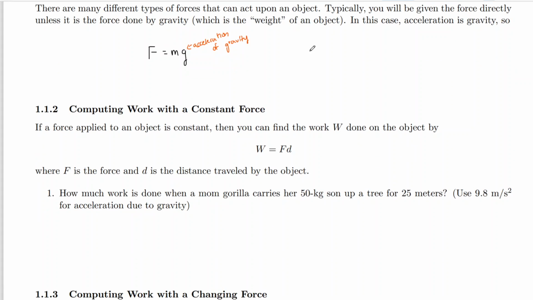All right, so in general, in this section, since this really isn't a physics class, most often you will either be given the force itself, so you don't have to figure out m times g, you're already just given F, or you'll be given the mass and you'll multiply it by g, and you'll be told what g is. Depending on the units, the numbers can change. And then there's also one very special type of force called the force of a spring constant, which we'll look at later. But typically you'd be given the formula for that as well.